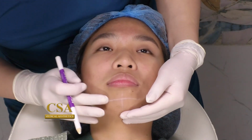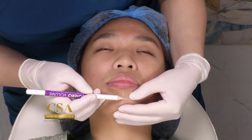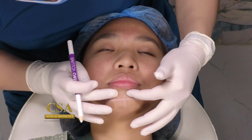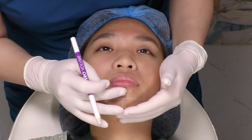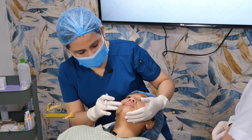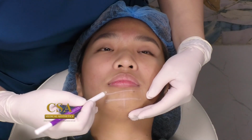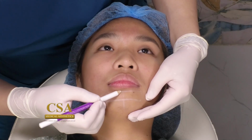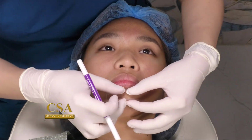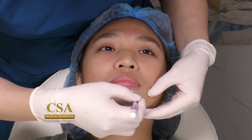Okay, so markings are essential for us to be able to know where to place our product material. And also, I am assessing the sulcus here, or the so-called labiomental fold here. I notice also there is some deepening in this part here. So we want to improve this deep sulcus region here. So I'll make a kind of longer line here, horizontal. So it's like a rectangle here. So I want to improve this upper section of the chin part, okay?